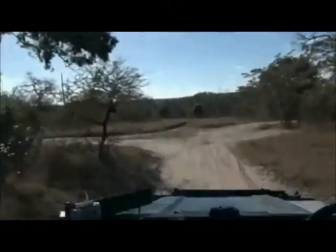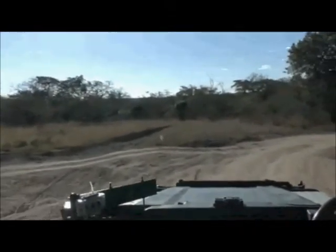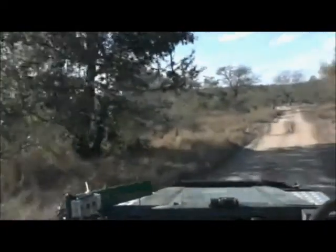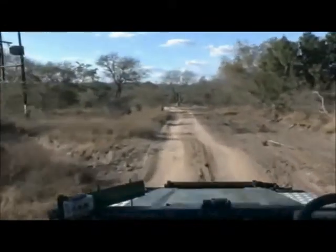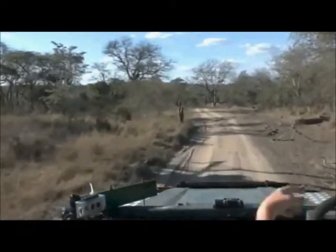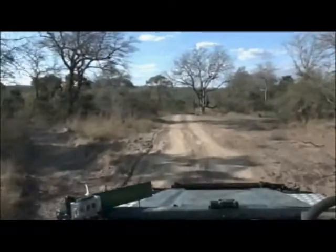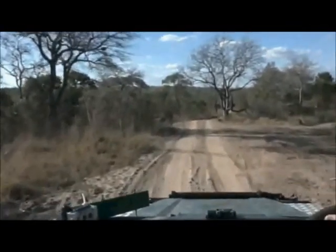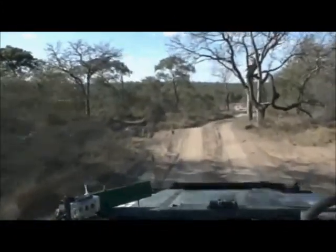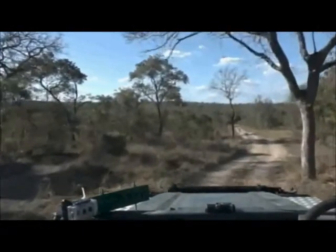A question that comes from New York. And the question from New York is whether the stripes on a Nyala are as unique as the stripes on a zebra. And Sarah, yes, they are. Every single animal, it's hard to see it on an impala, but even an impala has unique markings. And so, obviously, the more uniform an animal looks, the more subtle those differences are going to be. And I think because zebra are so stark and so stripy that initially you think they're all the same, but then when you start looking at them and you start seeing individual variations in the pattern, you get to realize that it's like a fingerprint.